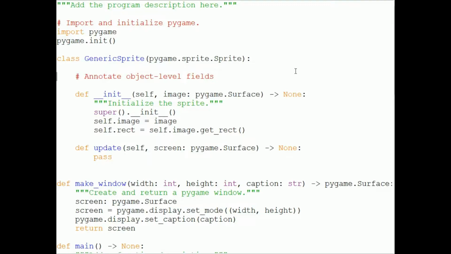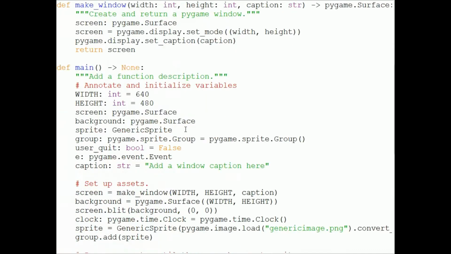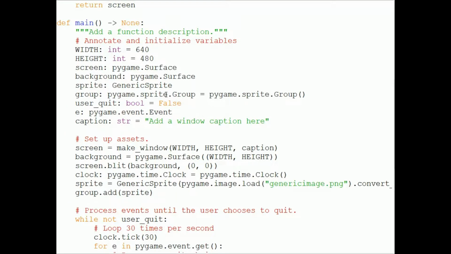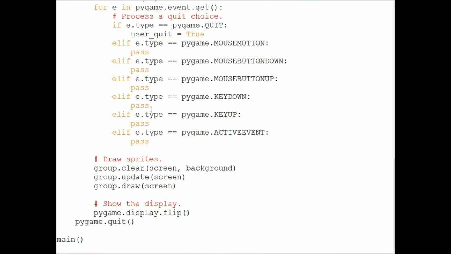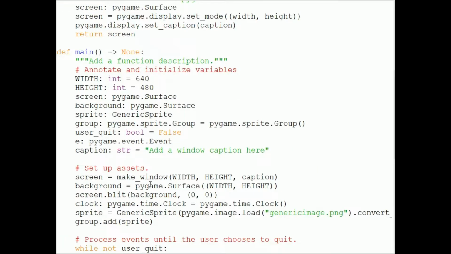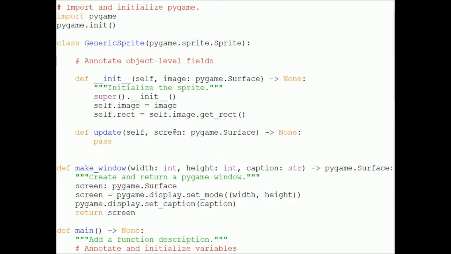Let's begin with a template that includes a generic sprite definition and a generic group definition that adds the sprite to the group, with clear, update, and draw messages at the bottom. I recommend you make a template for yourself with generic code and lots of useful comments anytime you learn something new, as it will make developing with your new knowledge much easier. I'm going to rename the template snowyfireworks.py.